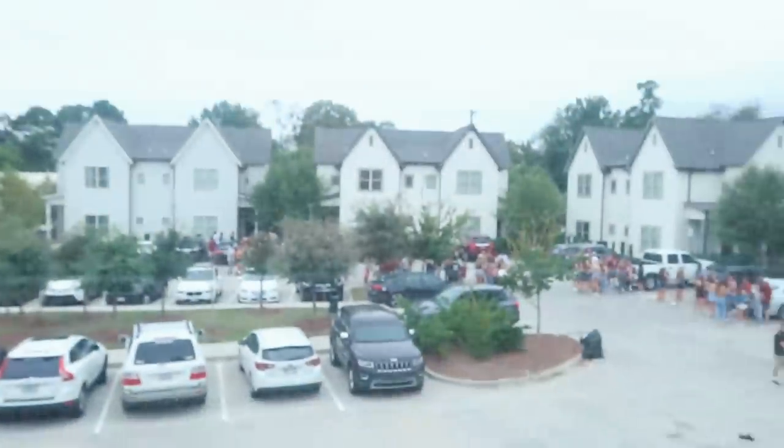Look at how crowded it is outside — there were even more people here earlier. Okay, hair is done! It needs to like fall and chill out. Obviously I need to put the bow in, but here's what it looks like. I need to let the curls span out, but pretty good for not having done this style in forever.